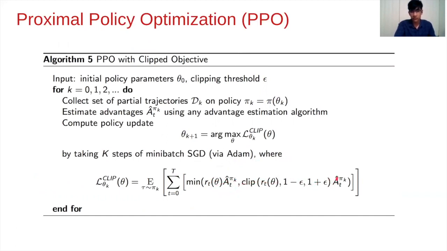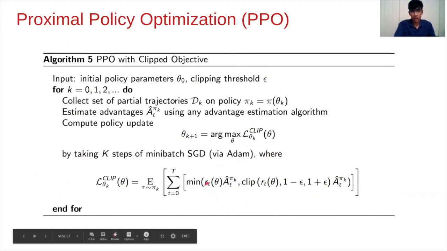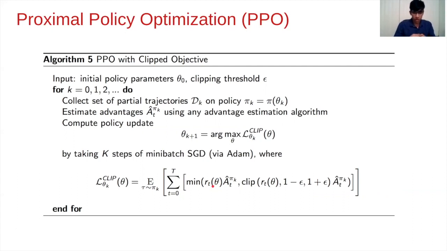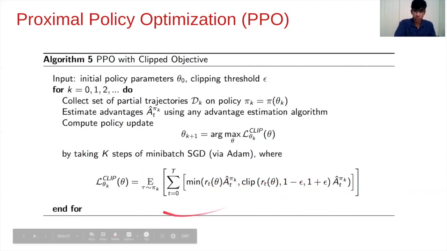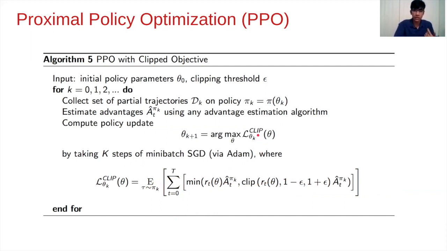We have an advantage over here, and then we have this R term. R is really a ratio of pi versus pi old. I guess it's not so important to go into the detail, and we don't have so much time, but the idea behind using this clipping is that, first, you do not want to deviate too much from the old policy. So when you are doing multiple updates from your samples, you don't want to do too many updates and go too far away. And the second thing is you don't want to be over-optimistic about what you can get in the future. So these are the things that it tries to prevent.